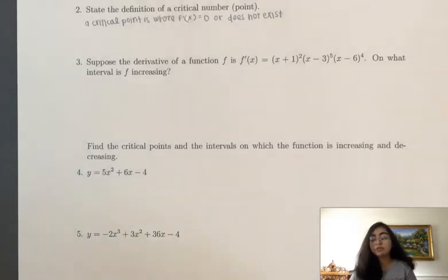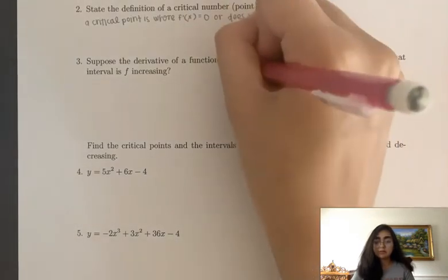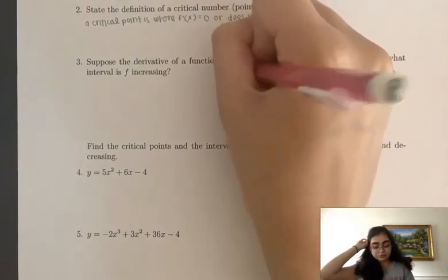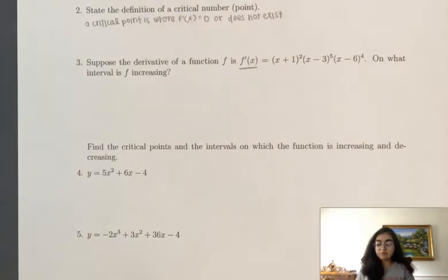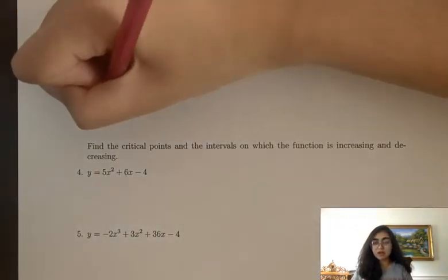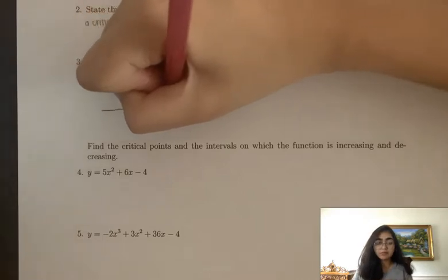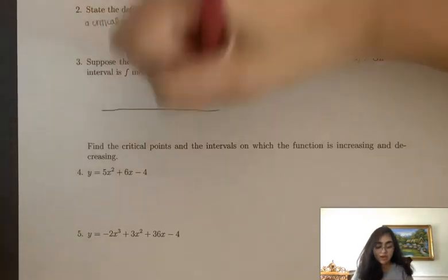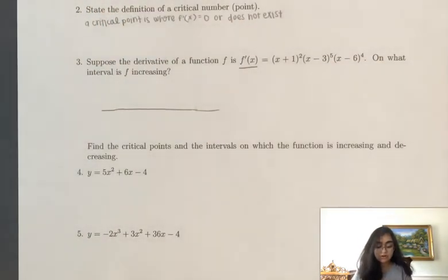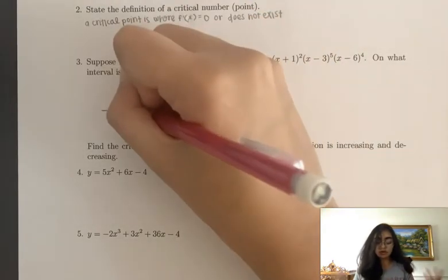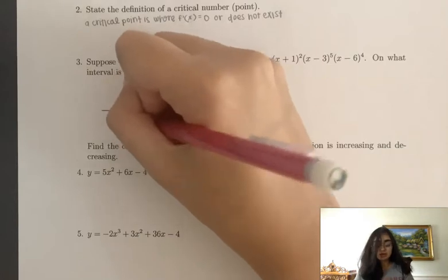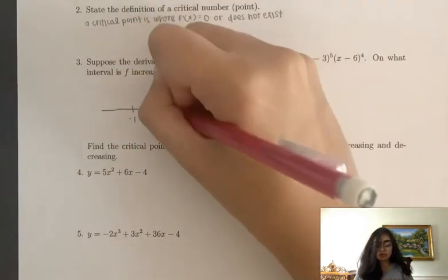So the sign chart for this function is going to be odd positive, because if you add up the exponents, you're going to get an odd number, and it's a positive function, there's no negative sign in it. And we're just going to go ahead and draw our sign chart. So we know that in our sign chart, the curve is going to hit the axis at -1, 3, and 6.